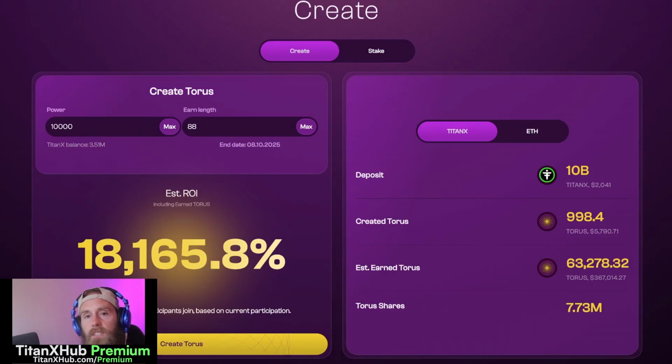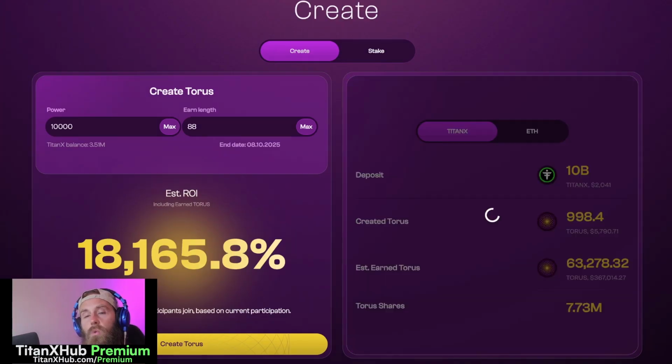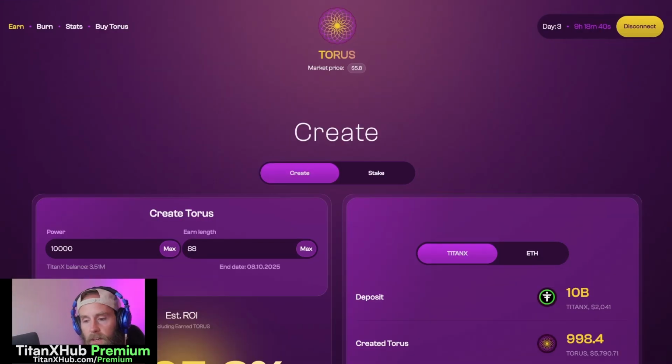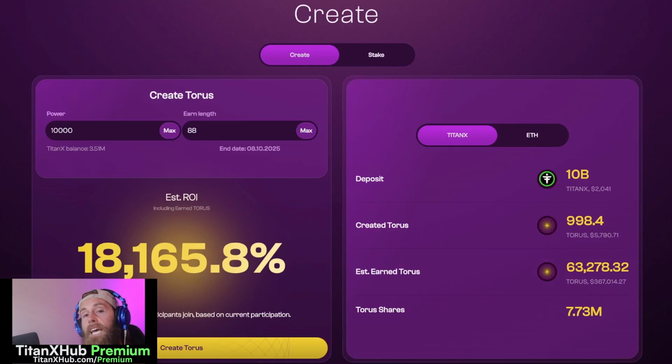And this is a 10 million to 1 ratio that was set in the beginning that Torus operates on. So what that means is for every 10 million Titan X deposited on day one, and mind you, we're on day 3, so I'll get you up to speed on the math here, but on day 1, 10 million Titan X created one single Torus. And that's for when you earn or choose to go for the 88-day earn length.